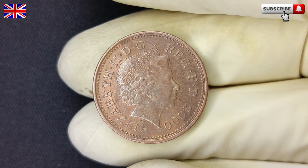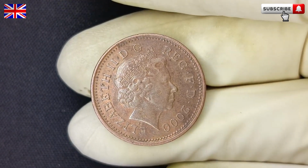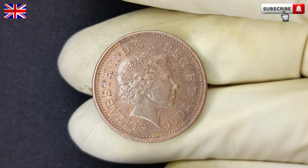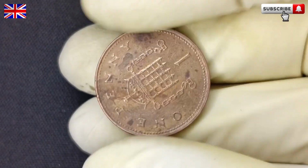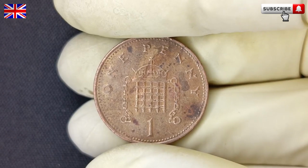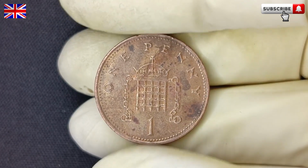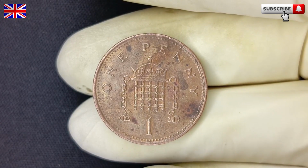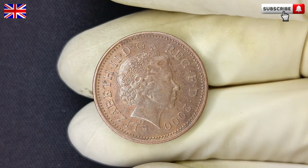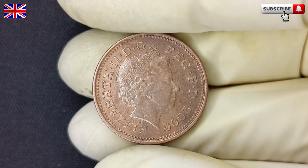Some coins minted in 2000 were believed to have been struck with a different metallic composition, possibly a mistaken use of bronze-plated steel rather than the traditional copper-plated steel or bronze, depending on the precise batch and intention. The Royal Mint has never officially confirmed how many, if any, were made in this form. But whispers began to circulate among coin collectors. There was something unusual in the weight, the shine, the very feel of some of the 2001 penny coins. And as is often the case in the world of rare coins, it wasn't the confirmed facts that drove the curiosity. It was the uncertainty.